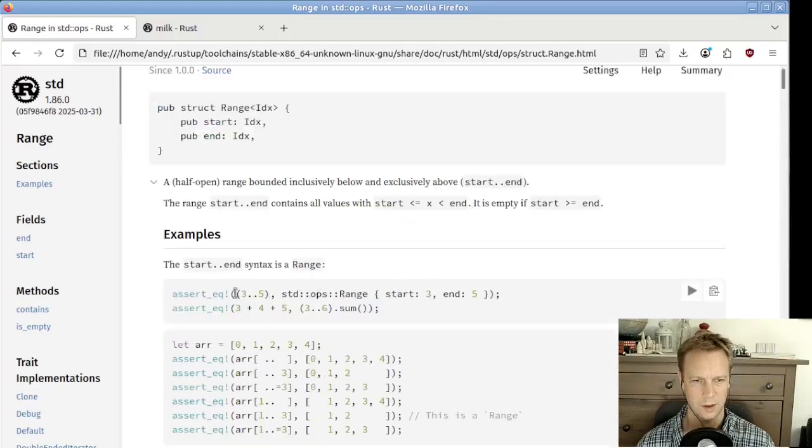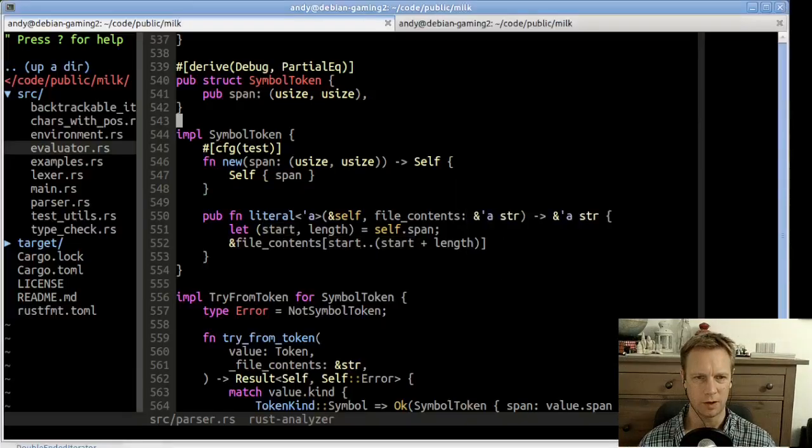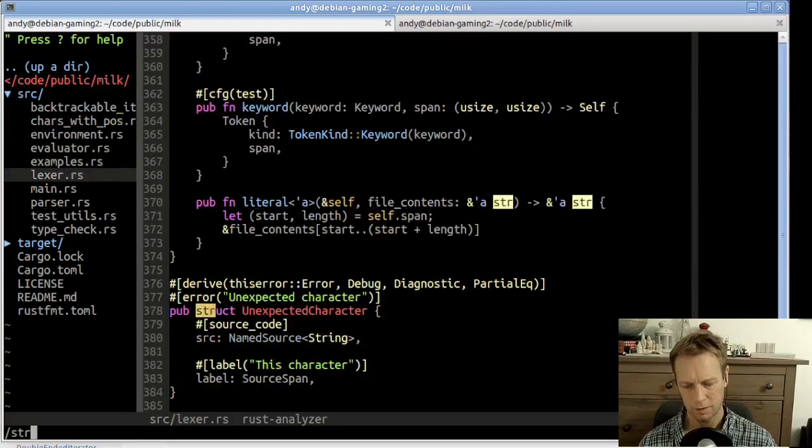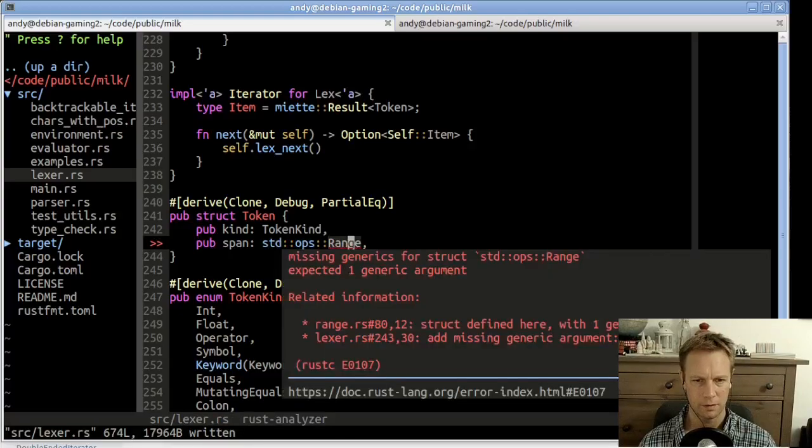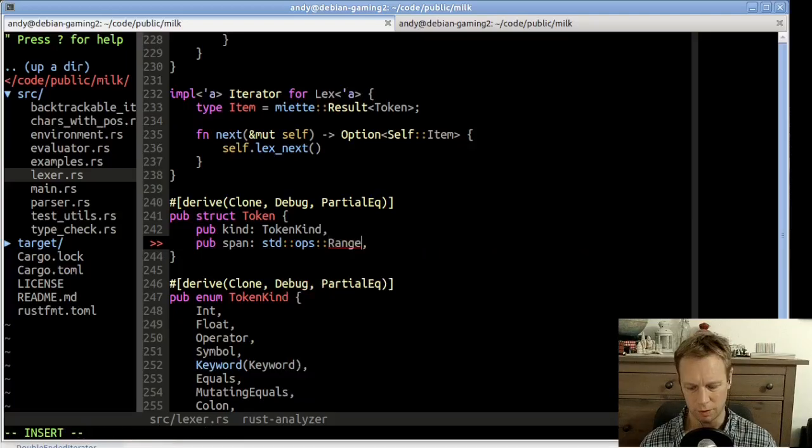So, yeah, okay, so a std ops range is one of these, is created by one of these literals like this. So, we could have span be a std ops range, and it would just be more natural than having it be the usize. So let's start with struct token, and just say, what if span was a std ops range of usize, right?